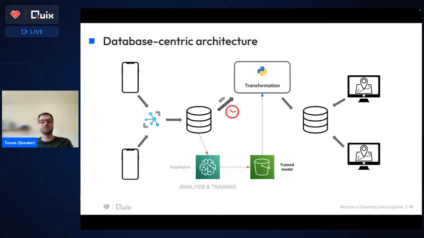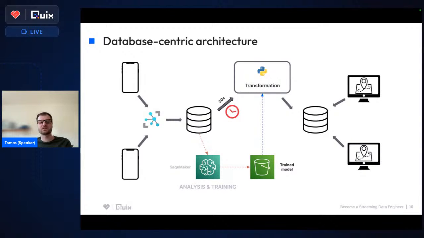And then build a batch job, which will be loading this data on a regular basis in some periods. It could be a minute, 5 minutes, an hour, and analyze the data, find patterns, do whatever you can imagine, and then publish the results into another database, which would then be queried by the application.